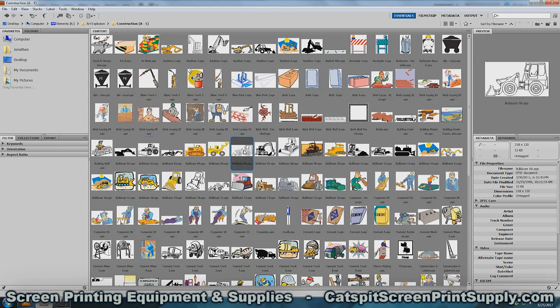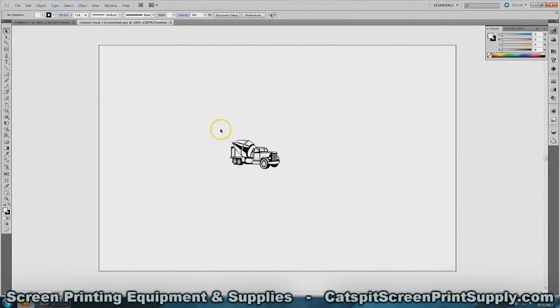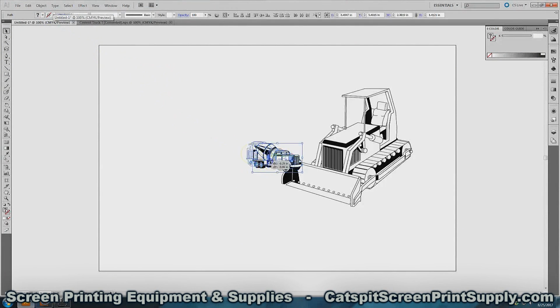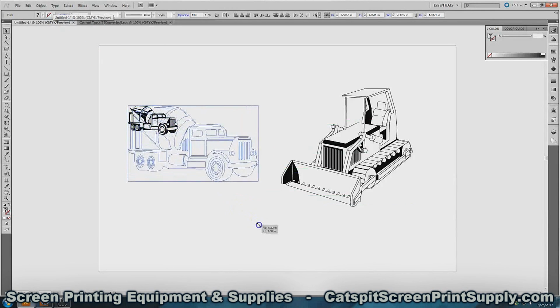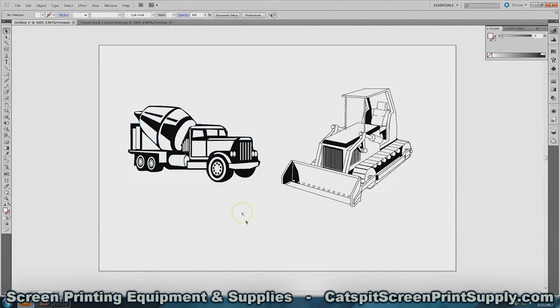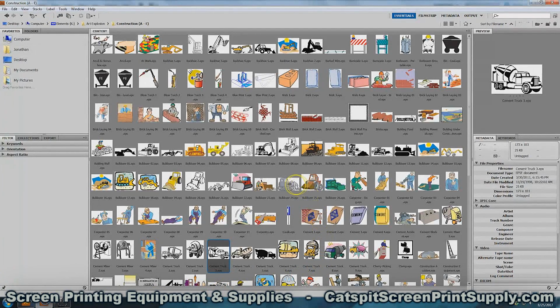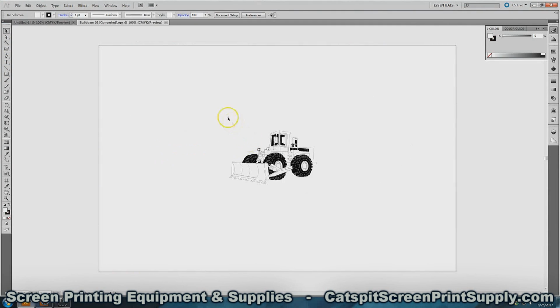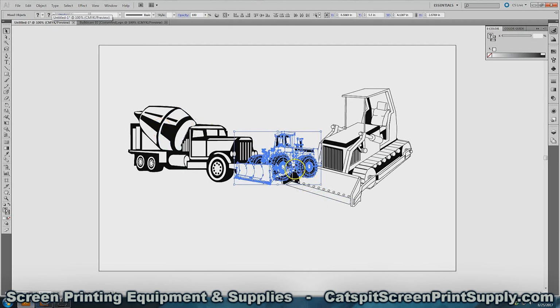Like if it's a line drawing, then you want to try to pick different designs that are very much like that as a line. With this one here we're using, maybe something like this could work, possibly. We copy it, bring it over to our document, and paste. And we can work with different elements. That one's a little heavy, so let's see what else we can find. And of course, your customer may actually request, I need 2 bulldozers. Okay, so maybe this one would work. This one doesn't look too bad. So we can put that one in.